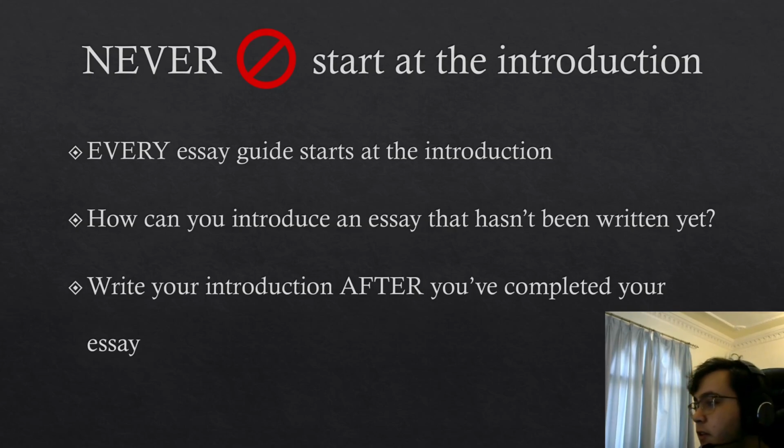Every guide that I have seen on this platform, well, implicitly, advises you to start at your introduction. They say, oh, you should have a nice hook, mention your thesis statement, but they never actually tell you that writing an introduction first is very difficult. It's needlessly difficult, and I think it puts a lot of people in a sort of action paralysis. They can't do their introduction and they waste a lot of time on it unnecessarily because they're going to come back and change it anyway, while they could be working on the main body and the main points of the essay and come back to the introduction later.